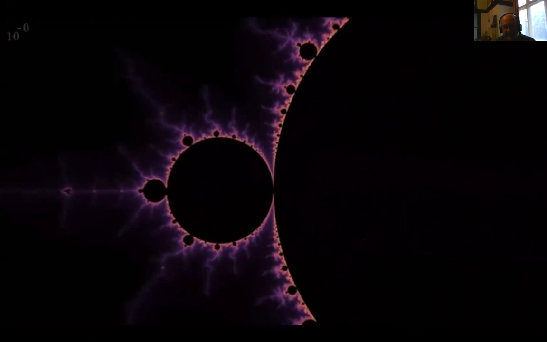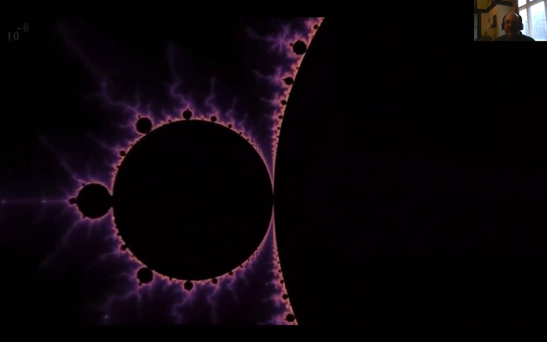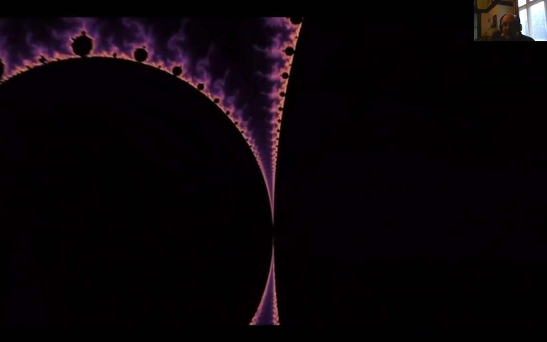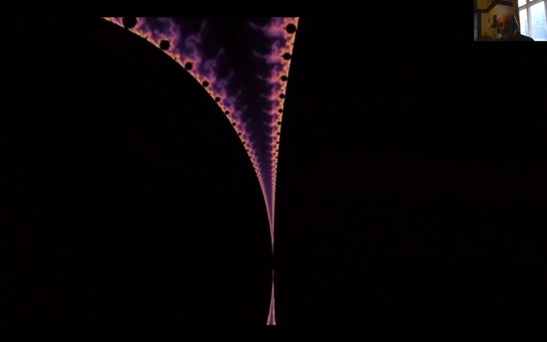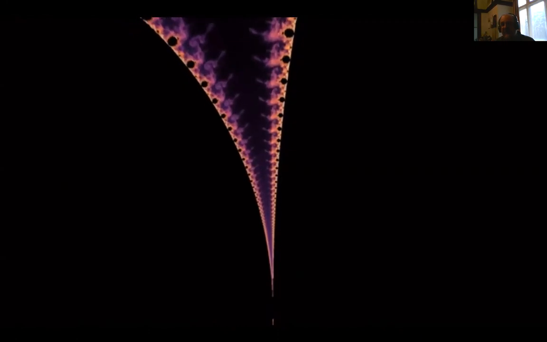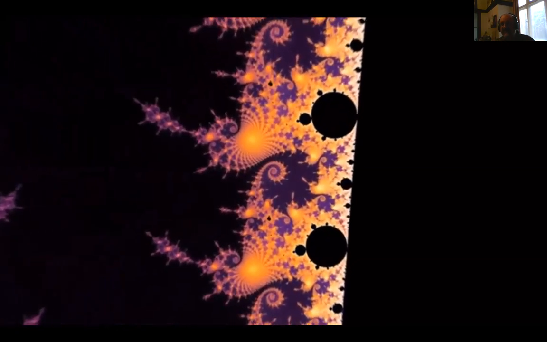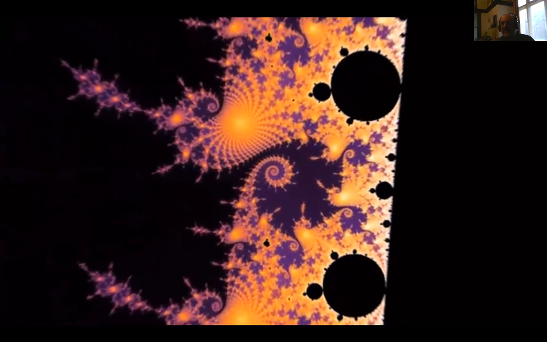So what you actually have on the x-axis is the real component, the real value. And on the y-axis, you have the imaginary component. And what you're doing there is applying a mathematical function to that point on that graph and seeing what happens. In this case, it's got two options. It can spin out to infinity or it can go down to 0. And the color that you see there is basically how many iterations we apply to that graph.